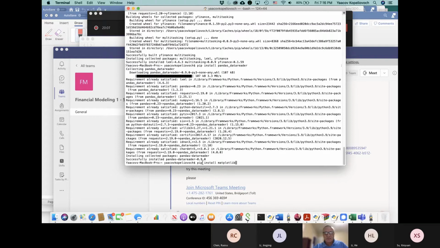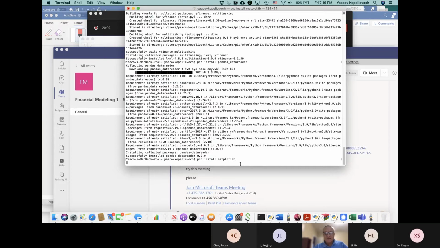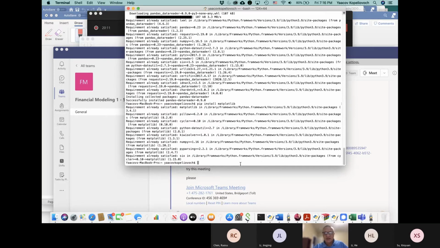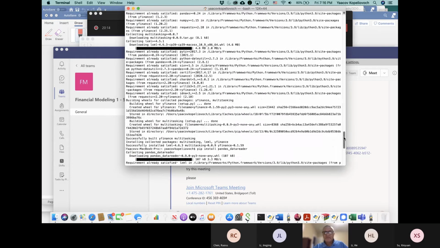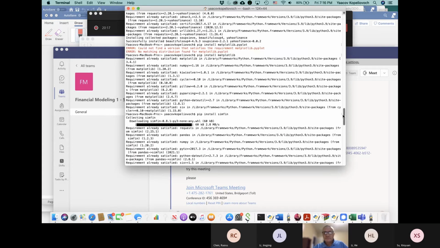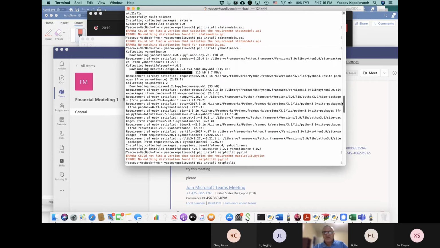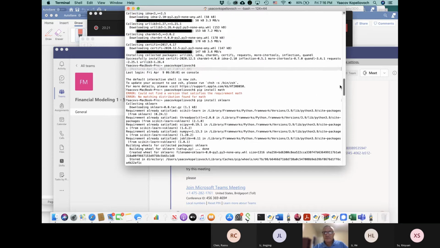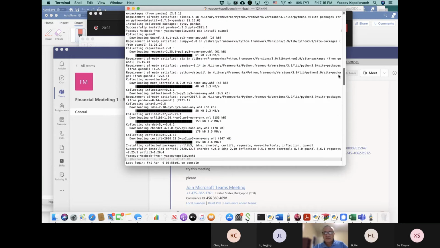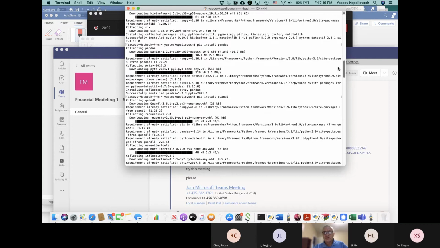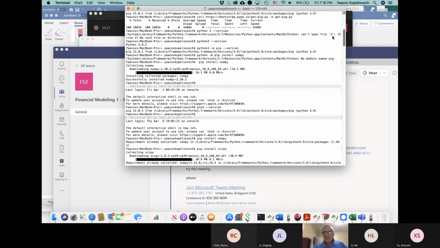My command is pip install matplotlib, and you see that it actually installs matplotlib. And if you want to install pip, somewhere here I told you how to install pip.